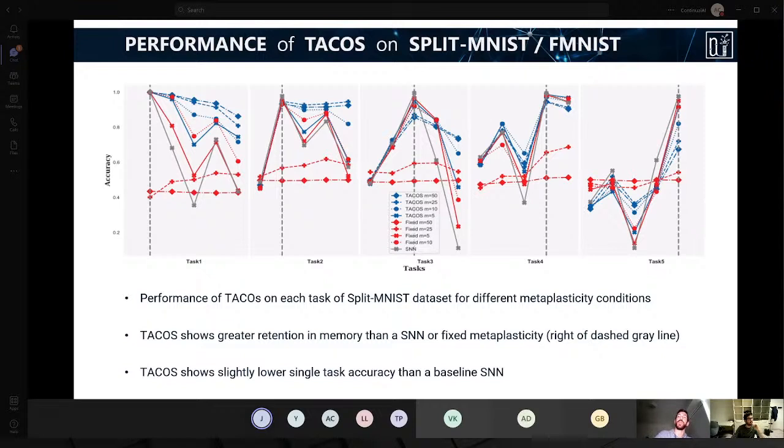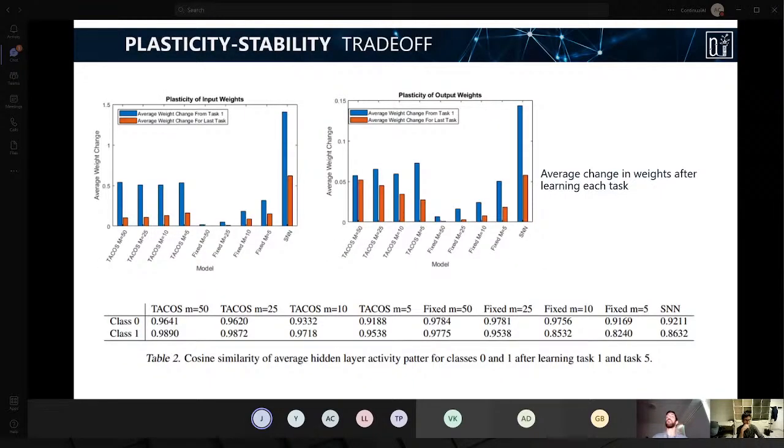And so we wanted to understand where those limits lie and how we can address this going forward with future models. One way of looking at this a little deeper, both to compare why this activity-dependent metaplastic approach could be better than using a fixed metaplasticity model, and to see what is actually happening to the plasticity of the weights.